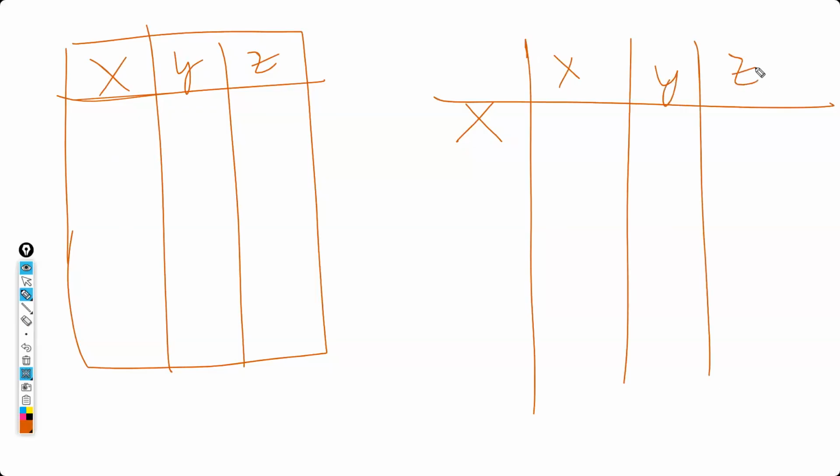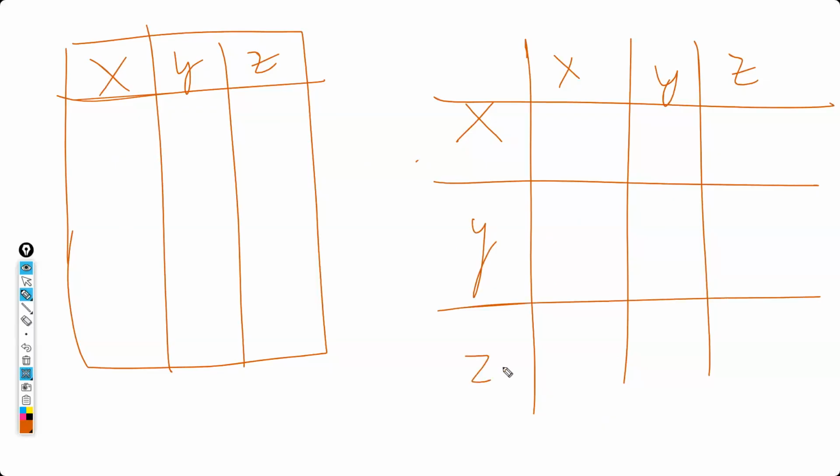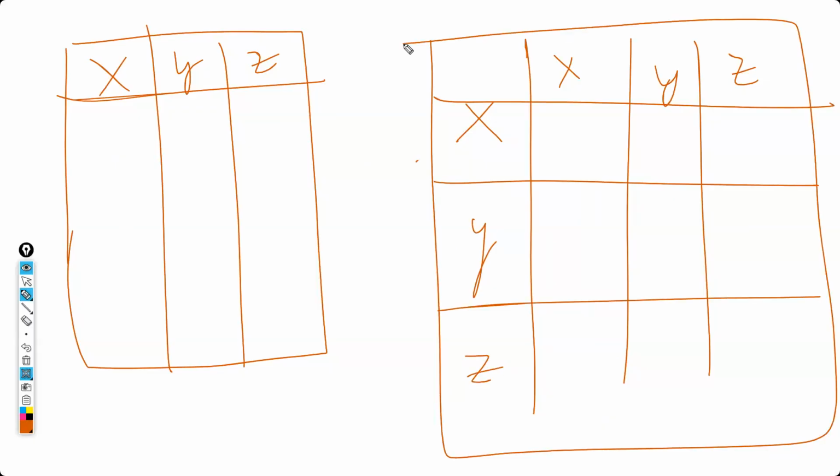How many variables are there? Write the same variable name here. Okay, this is the matrix. We call it the covariance matrix, out of which the first one will be the covariance of X comma X.